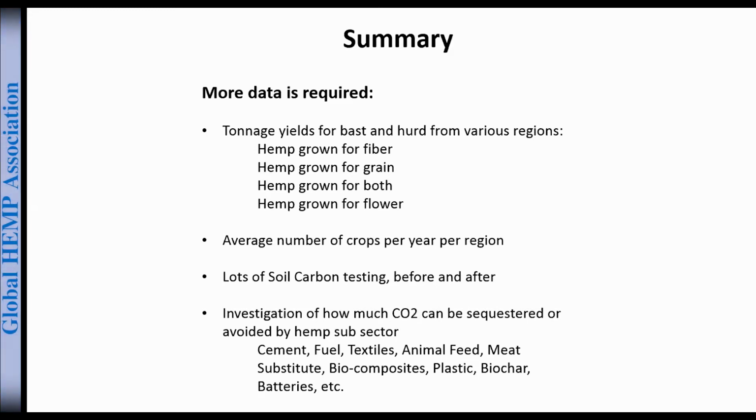So what I'm proposing here is that we have a drawdown hemp team that has hempcrete specialists, fuel specialists, hemp textile specialists, animal feed specialists. If we can start to use hemp for animal feed instead of other things that are being used, grains, etc. A meat substitute. When I did a rough calculation on this, if we stopped eating meat 100%, which isn't going to happen, and instead we ate hemp burgers, right?